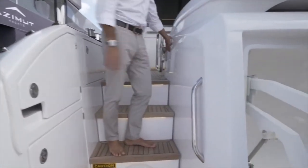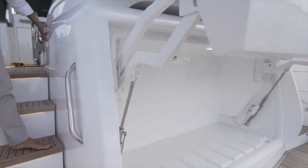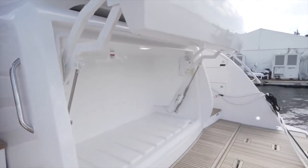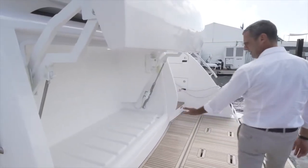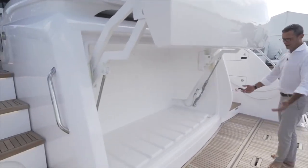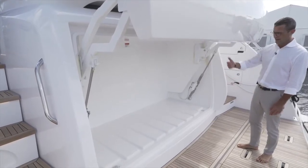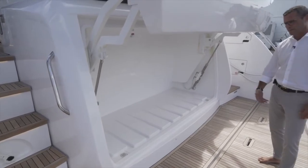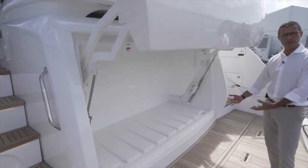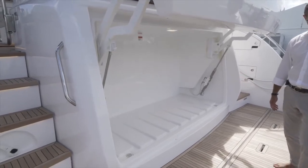And with the press of this button, you access this incredible storage compartment, and as you can see, it's not a garage for a tender, but you can put sea bobs, fishing gear, diving tanks. So it's a very, very spacious storage unit on the transom for all your water toys, water sports, and so on and so forth.